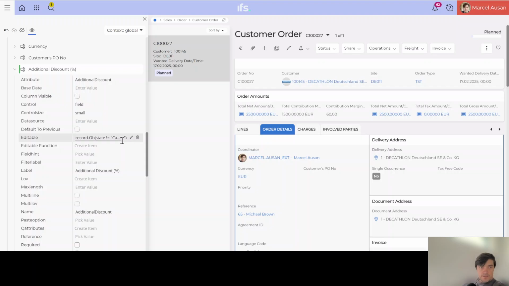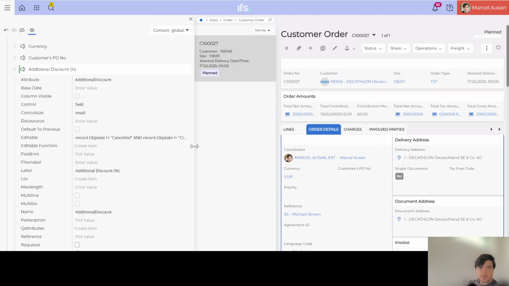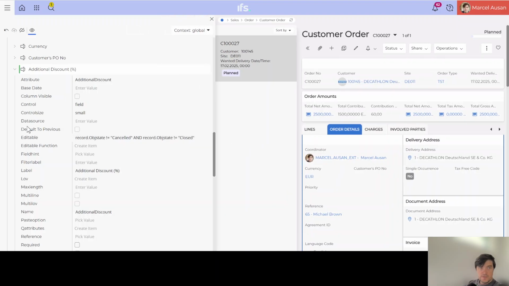Then also something quite interesting is that we can have conditions for when this field should be editable. If I expand this, we can see that this additional discount field is editable only when the status of the record, which in our case is the customer order, is not cancelled and not closed, I think.